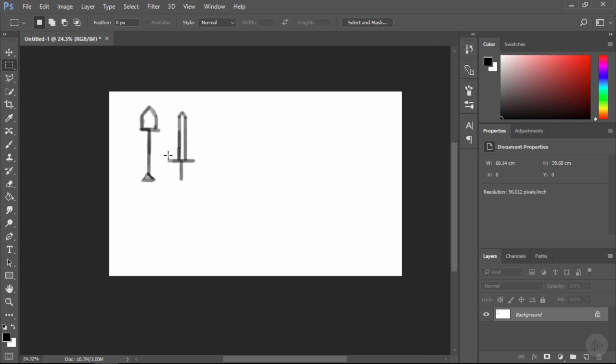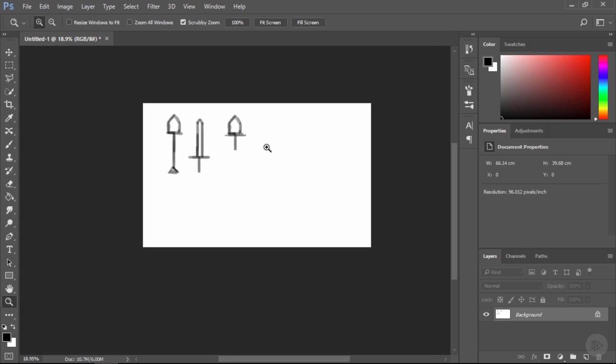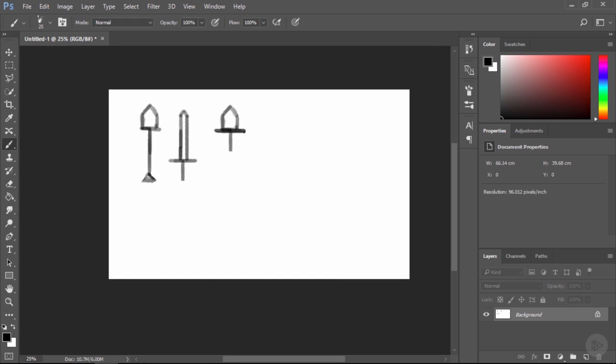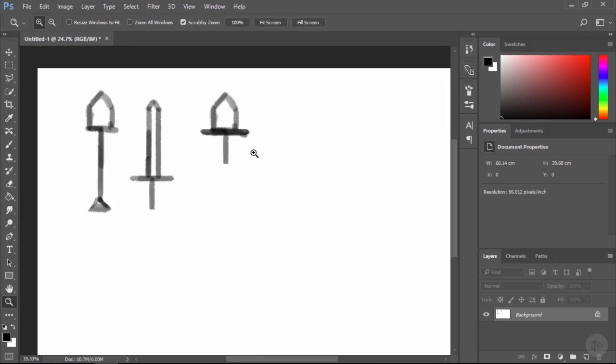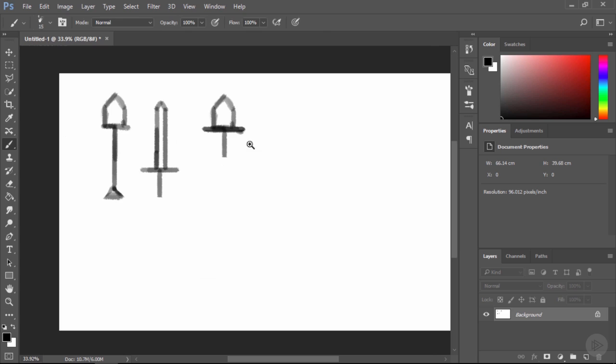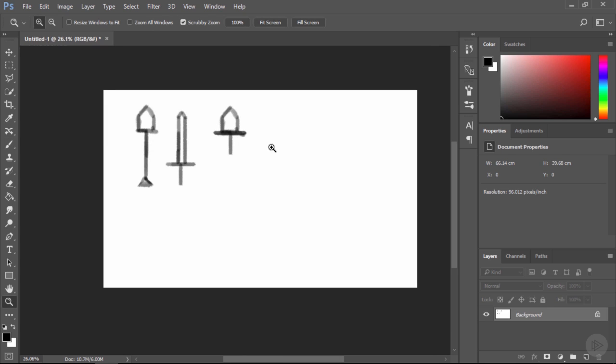Now, basically what we want to do in this process is figure out how we can combine those two shapes with each other. So, for example, if I were to just copy this piece and copy this piece, let's just take a little bit more off the top there, and just stick them together, what do we have? Well, we've got this kind of interesting object. It's not necessarily a shovel, it's not really a sword, it's kind of an amalgam between the two.